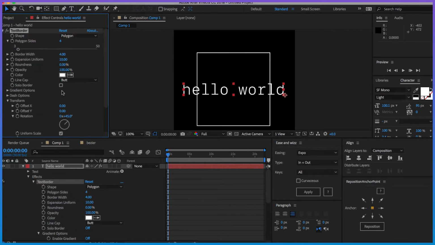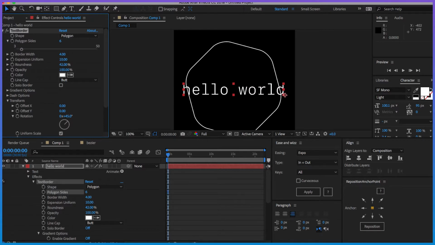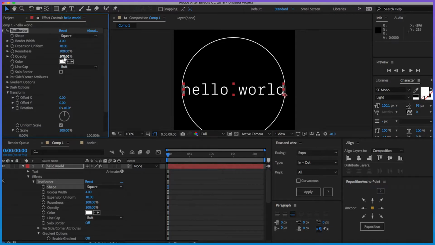make it a square. Also, we have roundness, which is compatible with this polygon, so you could have a rounded hexagon if you please. You can also round it to 100%, which kind of makes a squircle, but you should just use the square function at 100% roundness, because that's going to make an actual circle.